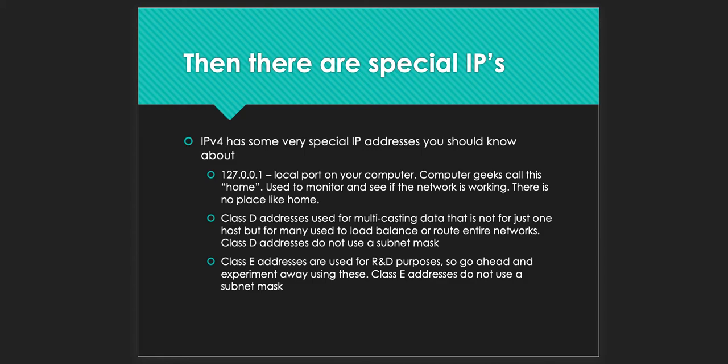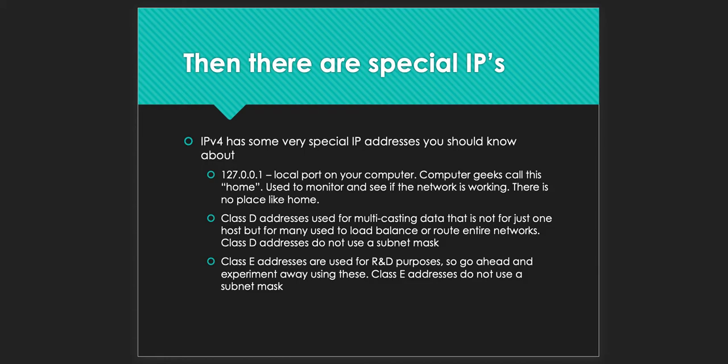Class D IP addresses are also interesting because they're used for multicasting data. You have Facebook.com, but you have something like 2 billion people trying to use Facebook.com at any given time during the day. Given that, there is no one computer that can handle 2 billion people. So you have clusters of computers, spread worldwide, and we use Class D IP addresses for that.